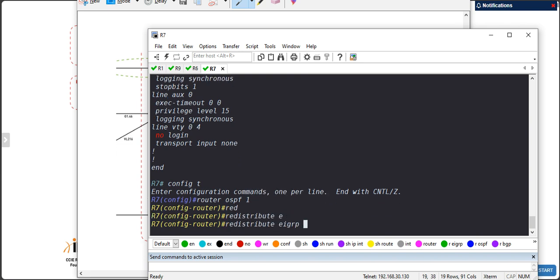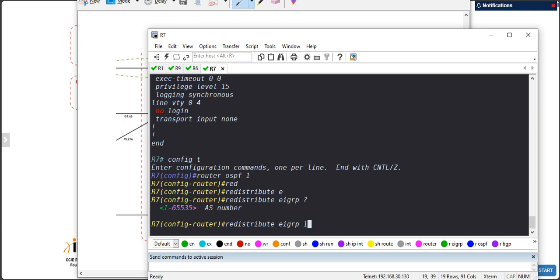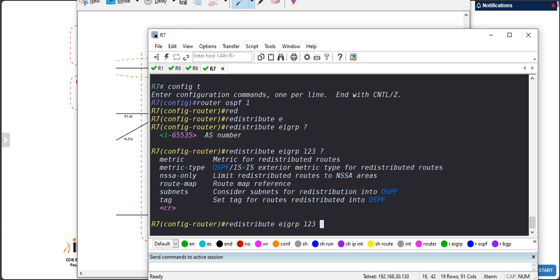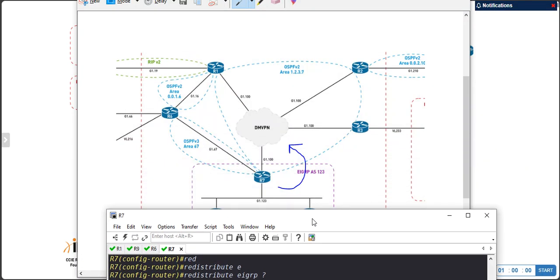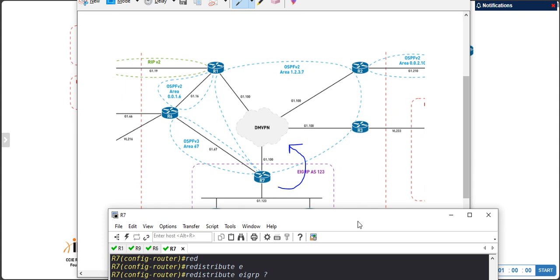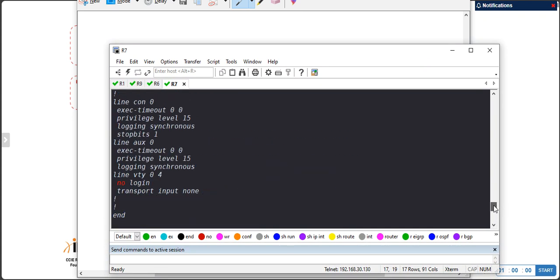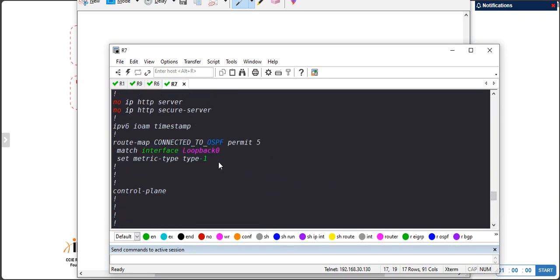Redistribute EIGRP, AS number is 123, and type subnets. Okay, the same rule will apply here also. We have explicit connected redistribution of loopback into OSPF.